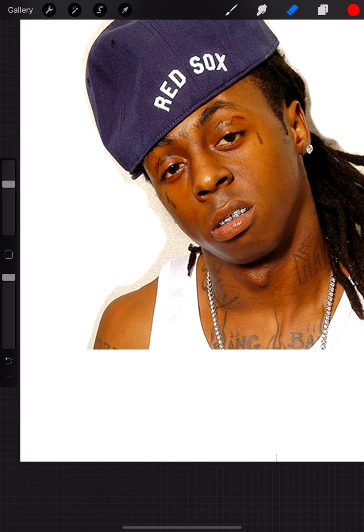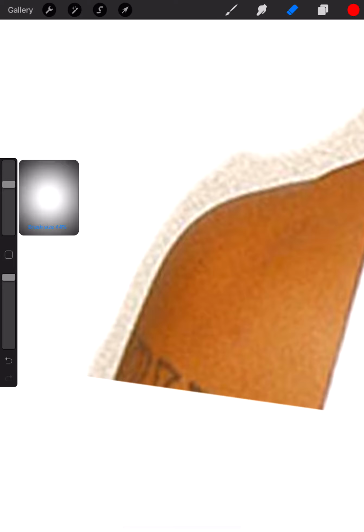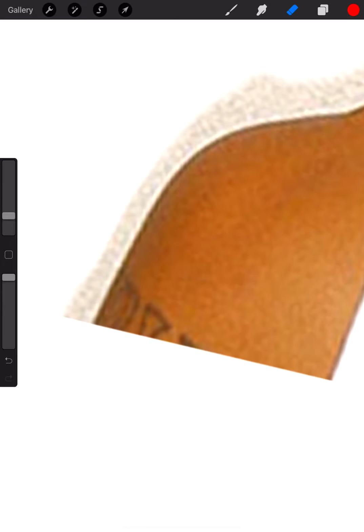Now, when you get closer to his skin, you can change the brush size. So over here to the left, move that little thing down to make it a smaller brush, and it'll make it easier to erase the extra stuff without messing up his skin.